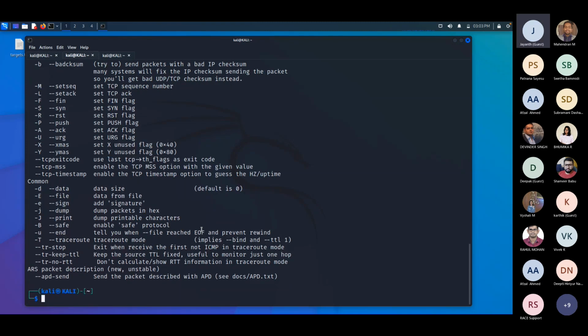So hping3 is very handy when you are part of an internal pen test or else in the external pen test also. Why? Because when you gain access to the target machine, right? The target machine may not have Nmap installed. So you successfully managed to compromise one of the internal hosts, but as there is no Nmap, you can't perform any post-exploitation activity to identify what are the devices that are present on the target network and so on.